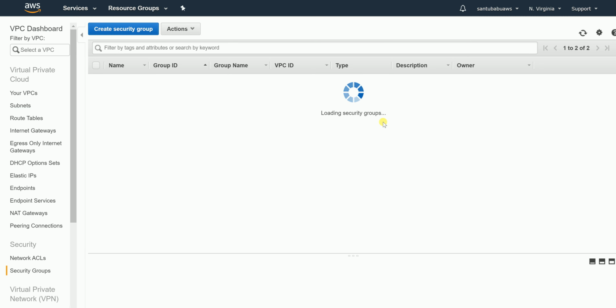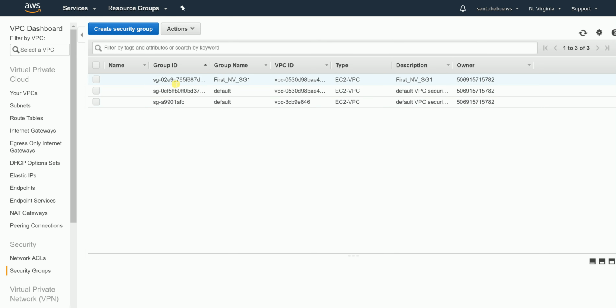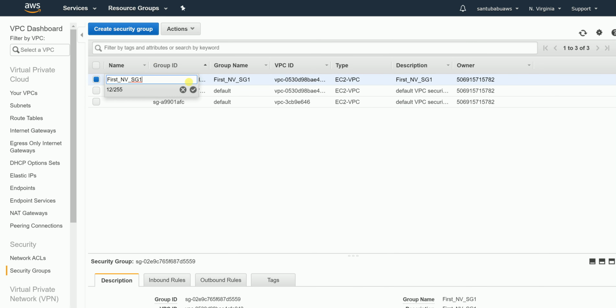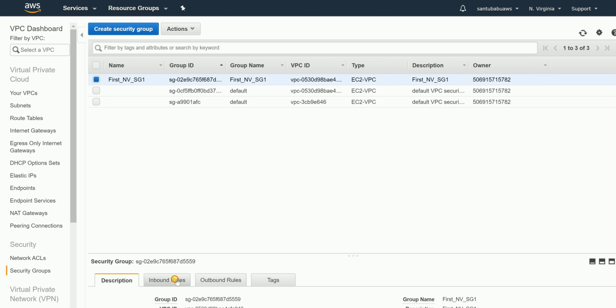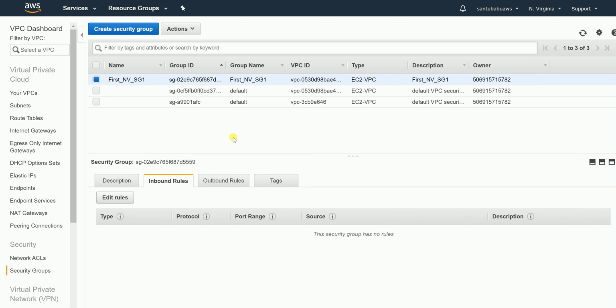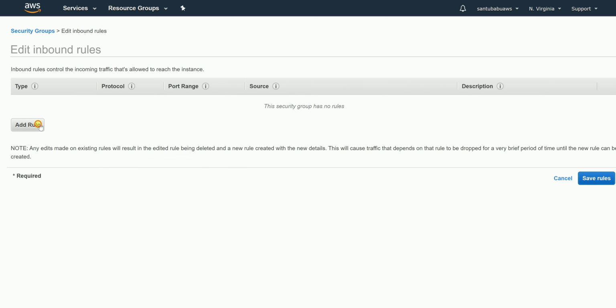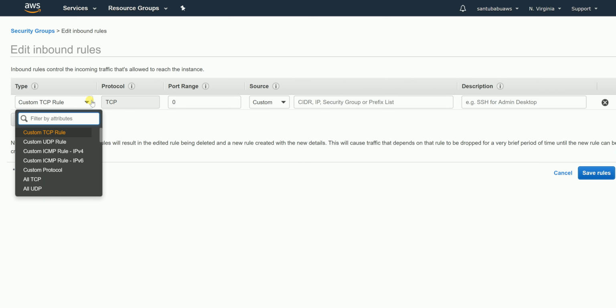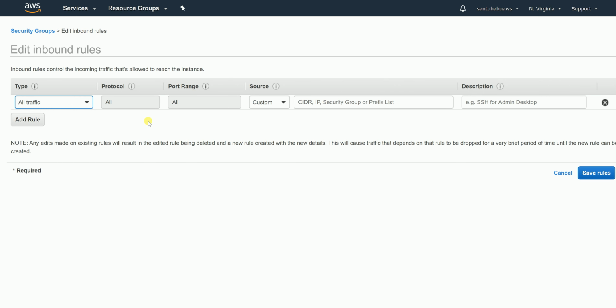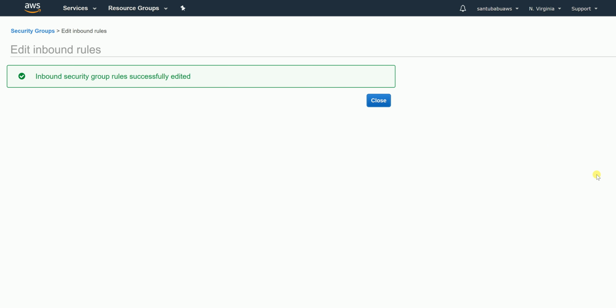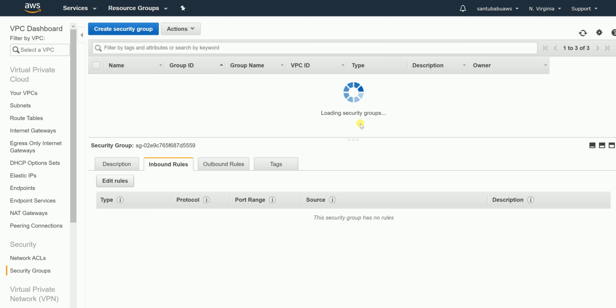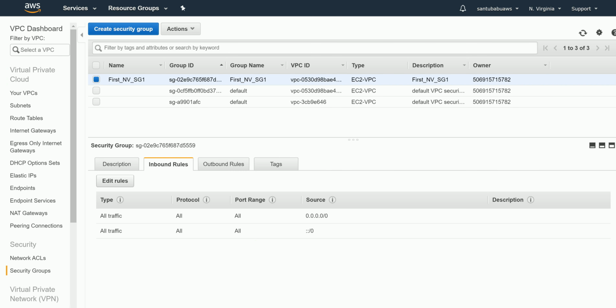Now go to inbound rules, edit rules and add an inbound rule here. Allow all traffic, anywhere as a source, because we can log in from internet, so we'll enable all here. Close.